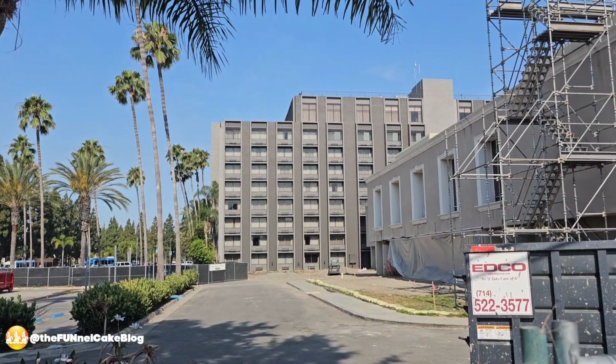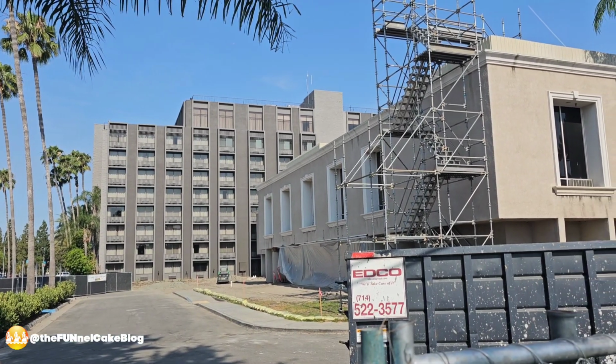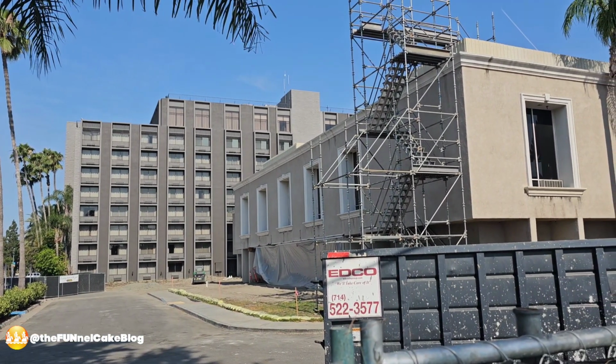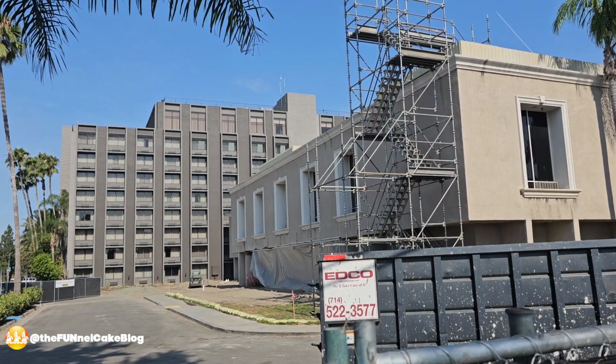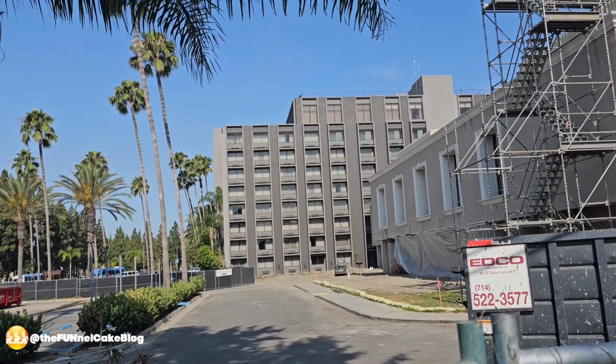Take a quick look here at the front of the hotel where the patio has been removed at the old Amber Waves. That'll reopen with a new name and new menu, once the construction is done in the lobby, with a brand new patio. And the front check-in and drop-off has been relocated for the time being.